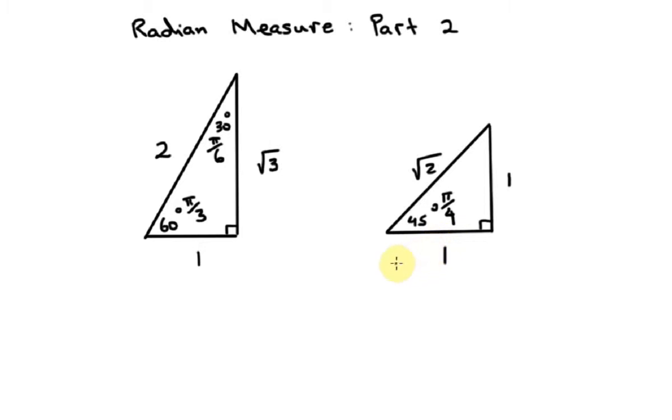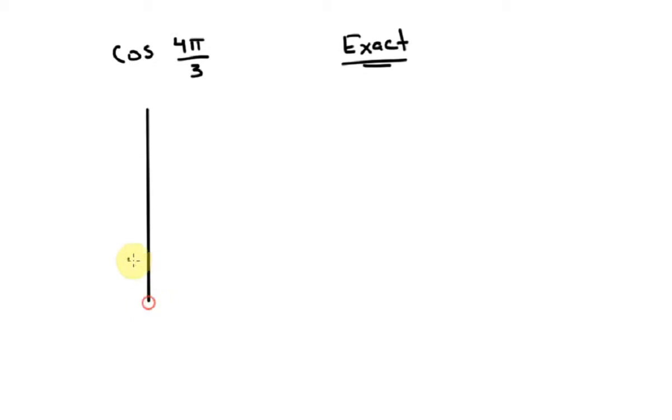So let's do an example here. In this example, we're going to figure out what is the cosine of 4 pi over 3, and this has to be an exact answer. All right. So when you're talking exact, you pretty much know you're going to deal with the special triangles. So I like to get a picture. It doesn't matter what we're doing. I just find if you can get a picture, it frames in what you're doing.